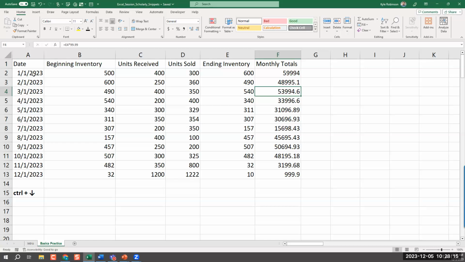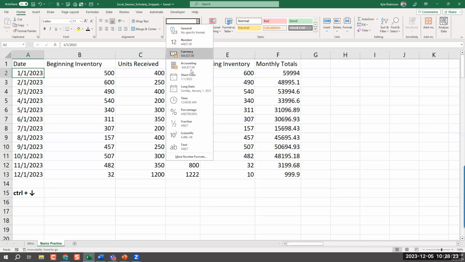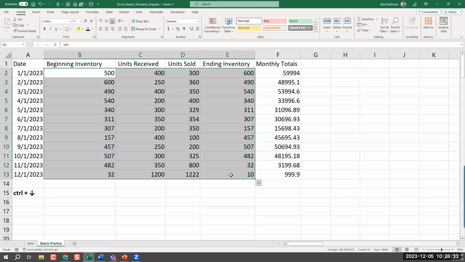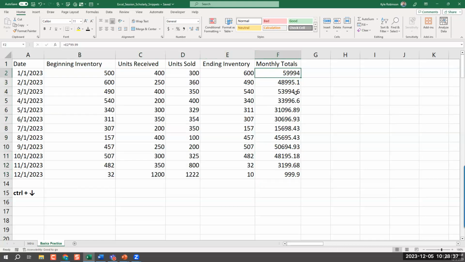The last thing that I think I have time for here, and I'll go over this more next week, are the cell formats, the number formats. So if I click in this date over here, you can see that the format is set to date. I think it's a short date right now, and we can change this pretty quickly. But this is really valuable information, and it's really important to set some of these. So you see these are all General right now.